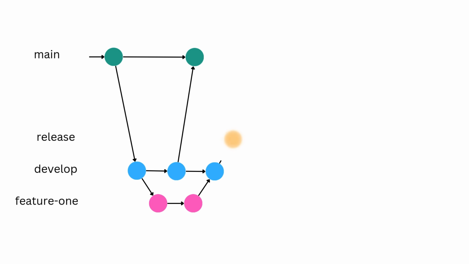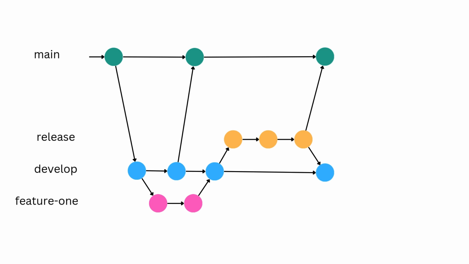Release branches. As the code base nears a release, a branch is created from develop. This allows final bug fixes, documentation updates, and optimizations. Once ready, it is merged into both develop and main, and a version tag is created.